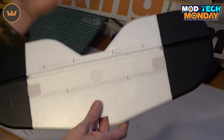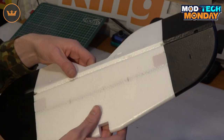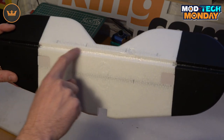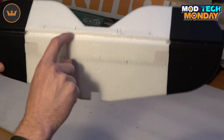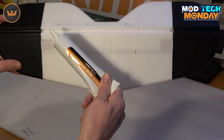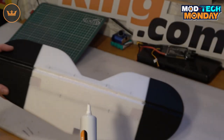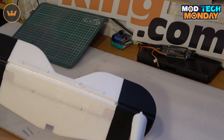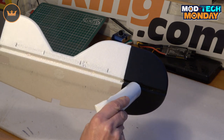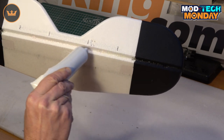And what you want to do, in the manual we tell you to flex the hinges just to loosen them up a bit, and that's all well and good, but on some models there's no additional reinforcement along the hinge line and this foam hinge can become weak over time. So a way to fix that is with our clear foam glue, as you see there, and I'll show you how you do it. You just get your glue and you run it all the way along the hinge line like so, squeezing as you go, just to make sure it gets into the hinge.